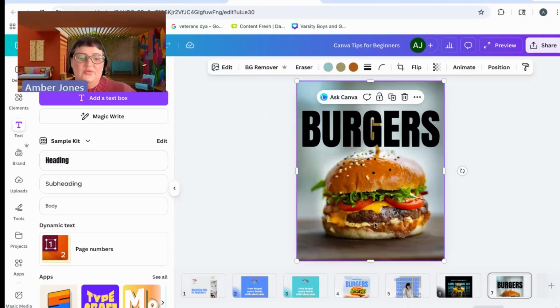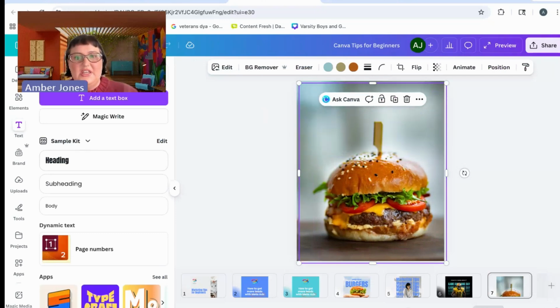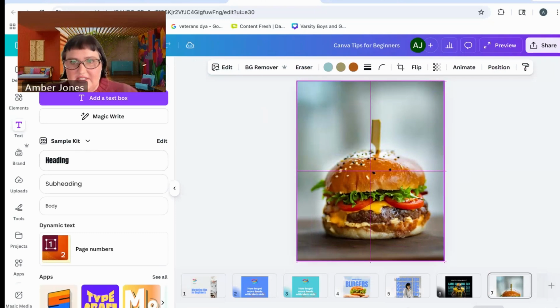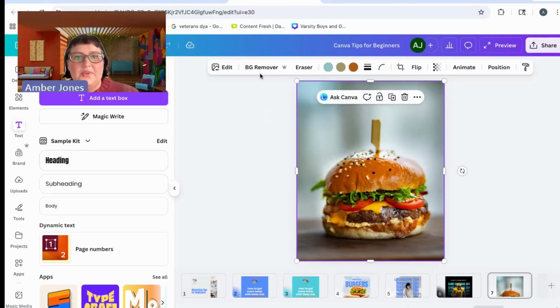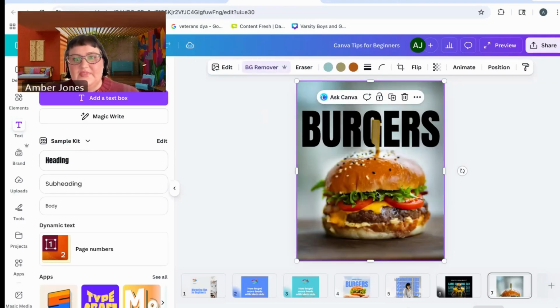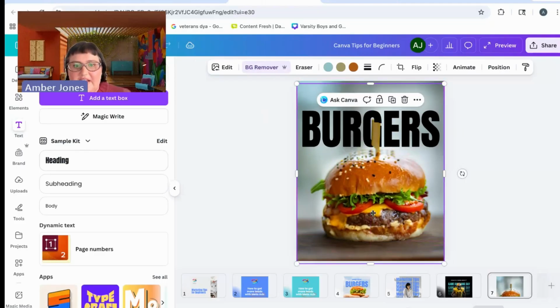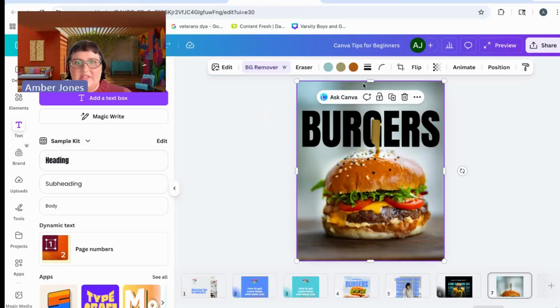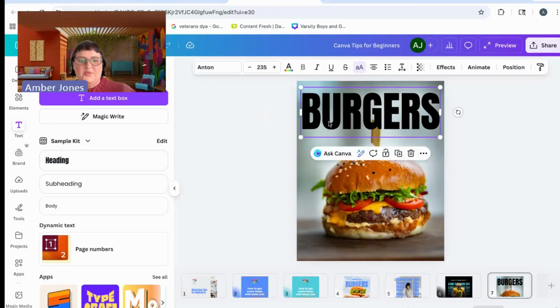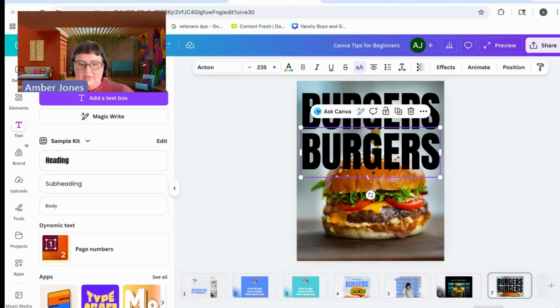So what we're going to do is we're going to copy this image. So I'm on a Mac, so I'm hitting Command C to copy and then Command V to paste. We're going to line those images up, and then I'm going to use this background remover. And so what it's going to do is allow me to move this icon over, and I can do layered text. So for example, maybe I want the word "burgers" all the way down.